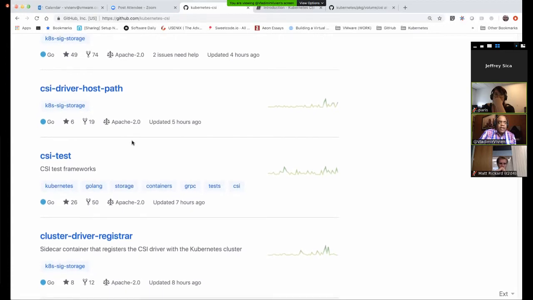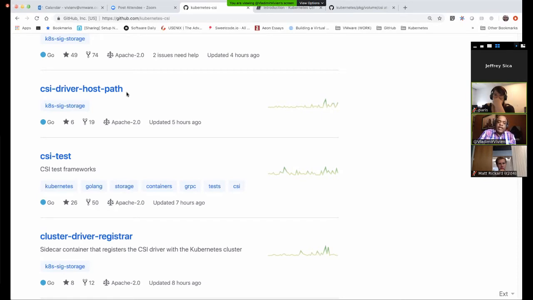There's also what we call demo drivers. They're fully functional drivers, not recommended for production, but they give you an idea of how some of the drivers work, and if you were interested in creating your own CSI driver, they give you a starting point. One driver that we use a lot is the CSI host path driver. It is an implementation of the existing host path driver that we have inside Kubernetes, but this one is a CSI specific one. And like I said, it's a functional driver.